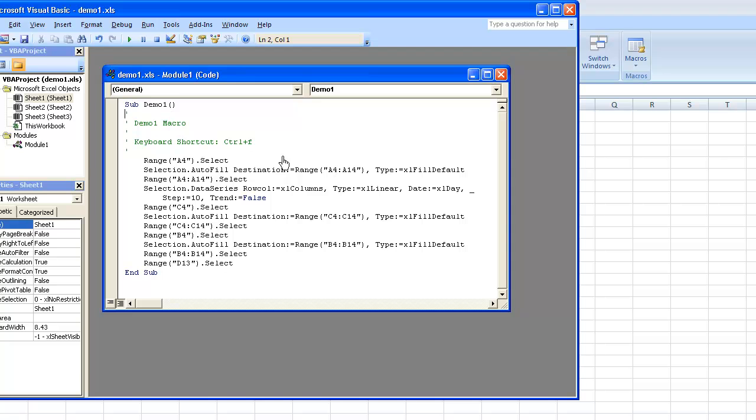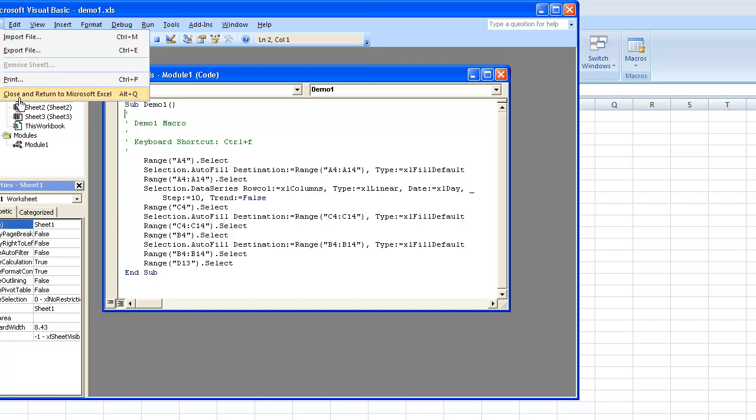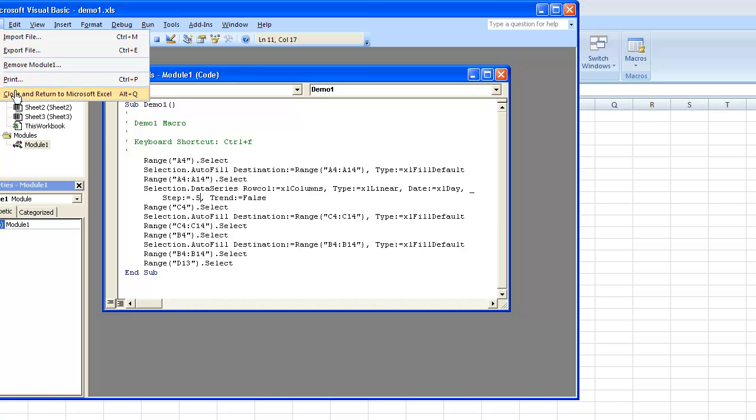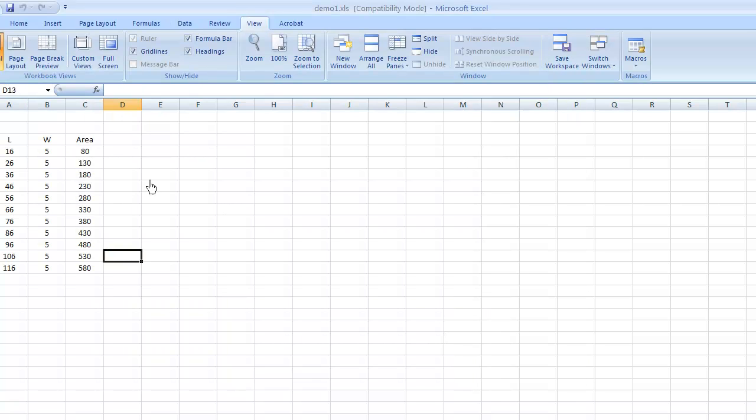So we're not asking you to modify these. We're just showing you how you can do some, or write them from scratch. This is set up to make it very easy for you to use macros. So close it. I could go back here. I'm going to change this to increment by 0.5. And this time I'm just going to go File, Close and Return. I think it saves it automatically. I'm going to start here, Control F, and there it's incrementing by that.